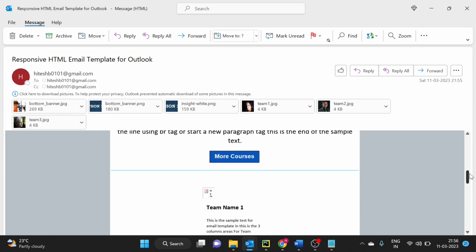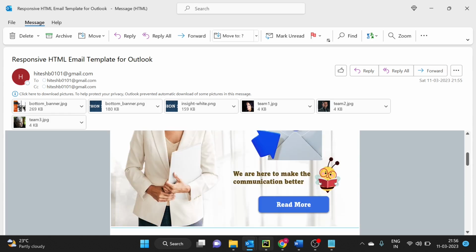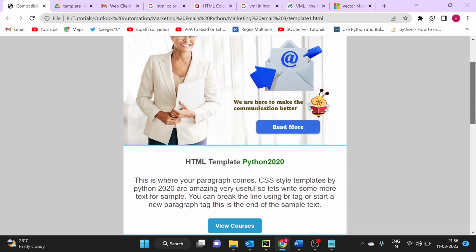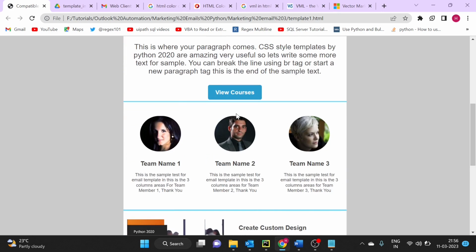So now in this HTML template, let's go and see in the browser what the next section is. After this, we have the next section with these three team names. It is coming round here because we have applied the radius, but Outlook will not support radius. So these images will come square, or you have to cut the image in a circle. And if you notice the layout, this is one row. In one row, you can see three different columns. Then again there is one row, and then we can use three different columns just under that.